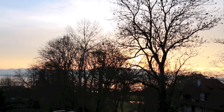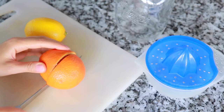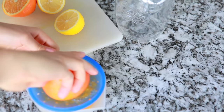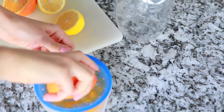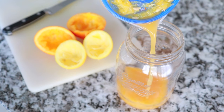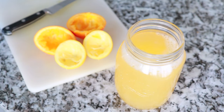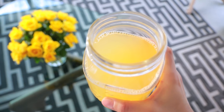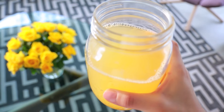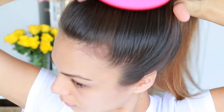Hey guys, welcome back! Today I'm going to take you through what a casual day of getting ready looks like for me. One of the first things I do every morning is slice up a lemon and sometimes an orange, squeeze out the juice, and have that with lots of fresh water. It's really great to hydrate your body first thing, amazing for your skin, and the vitamin C will promote collagen production which is great for anti-aging, plus it's really good for your digestion.